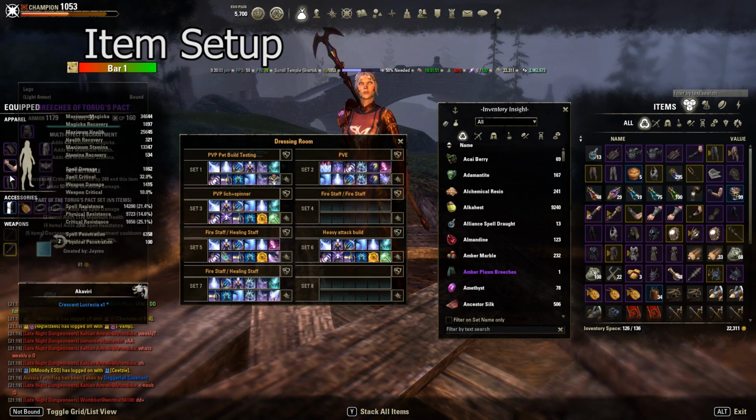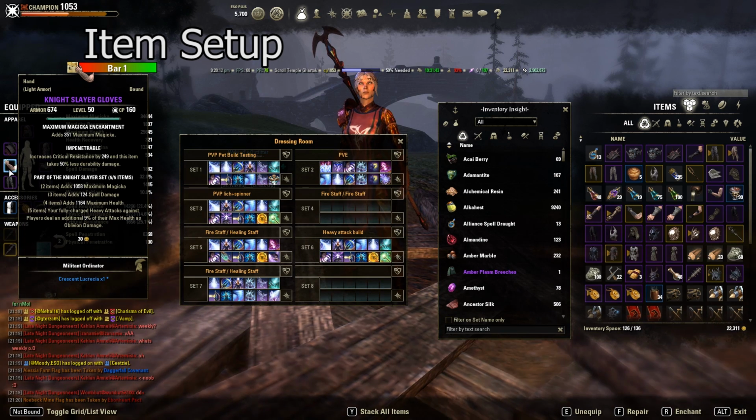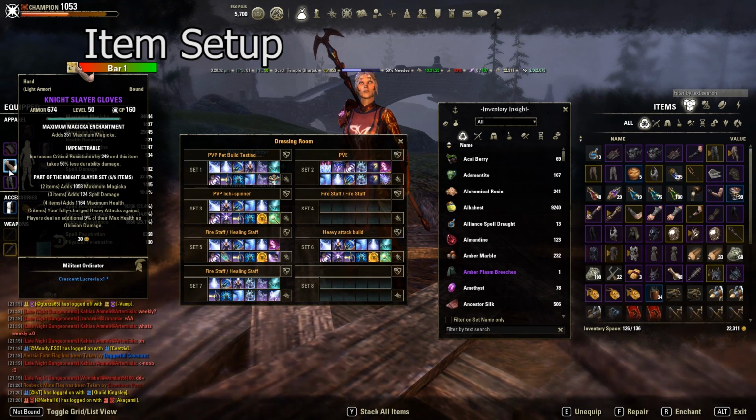And the second set we'll be using is Night Slayer. Like I mentioned again, this is a heavy attack build, so you want to put in the heavy attack set, and Night Slayer fits this setup the best, in my opinion, because nowadays, I'm not sure how it is in NA, but in PC EU there's a lot of tanks, like 40k HP block builds, 50k HP, 60k HP, a lot. I don't know what is happening, but tanks are just occurring every day, man. In every outnumbered fight you will find 1 or 2 tanks minimum. Like 1v3, 1v4, you will find at least 2 tanks. So I feel like Night Slayer is a really strong set.